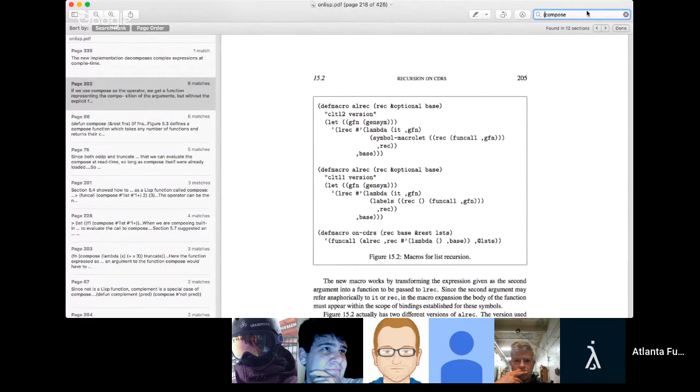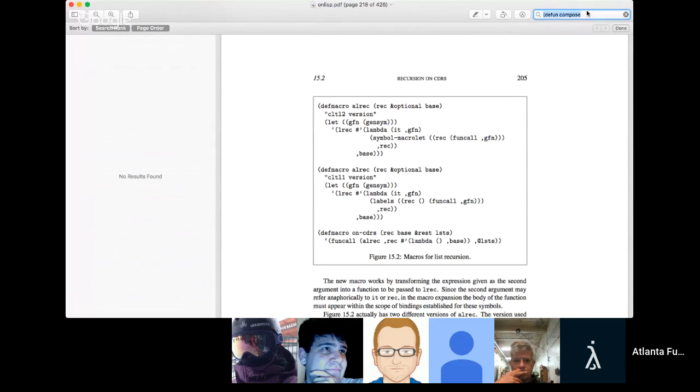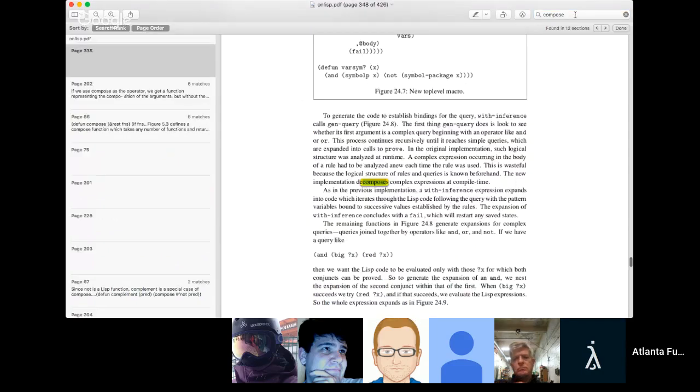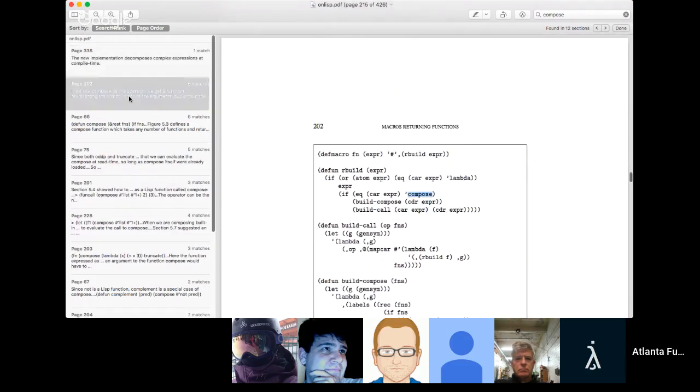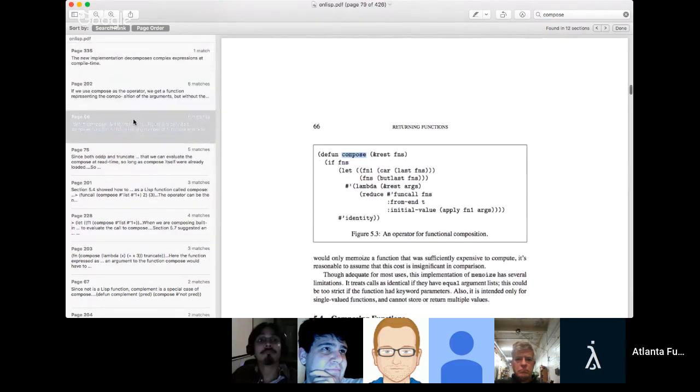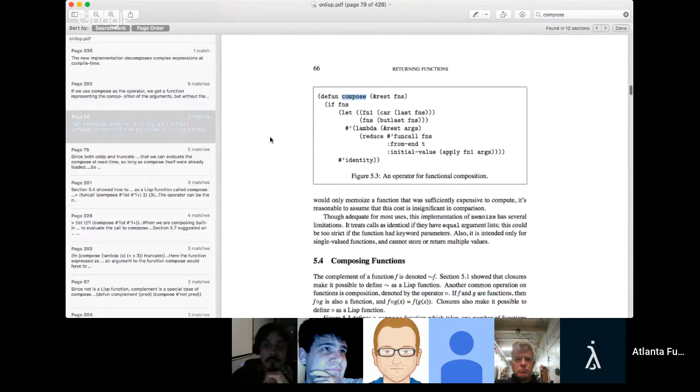Oh yeah, On Lisp is a good one. I almost always keep this with me, but unfortunately it is just not doing what I asked it to. Define compose. It's right there. Here we go. That's what I was looking for.